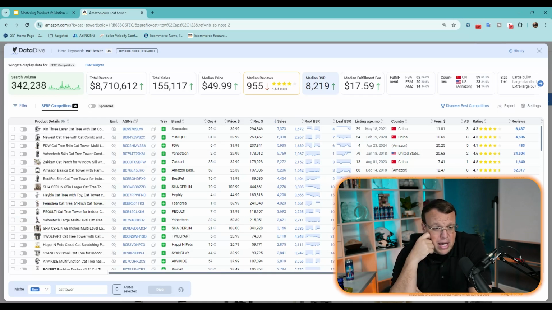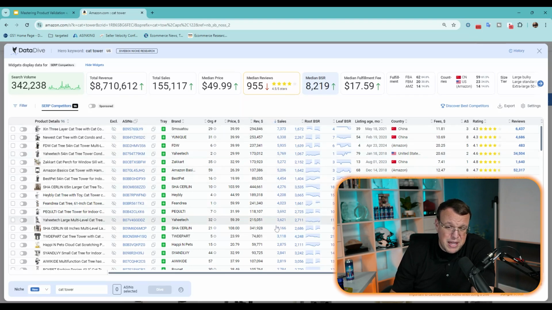But I still want to look at it and understand that's a lot of sales. And it's a pretty even distribution of sales, which tells me that it's probably going to be more competitive also. But I want to verify that with more data, right? So what I'm going to do is there are several ways to run a dive.